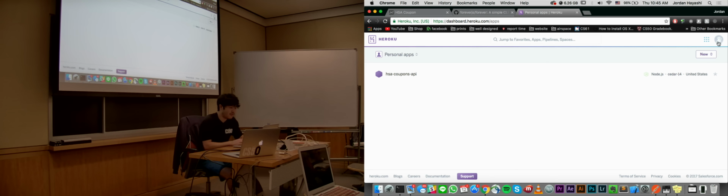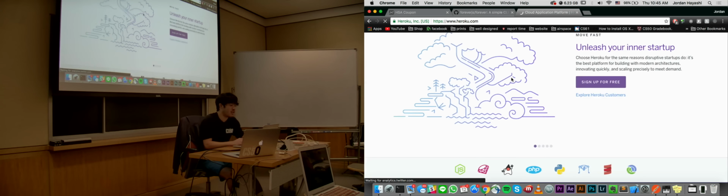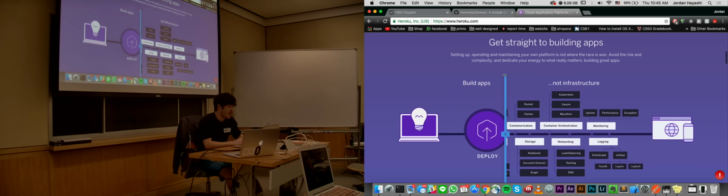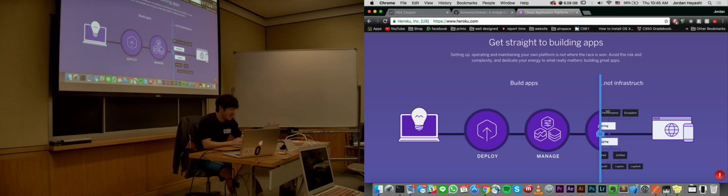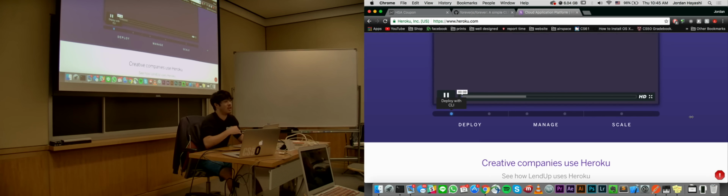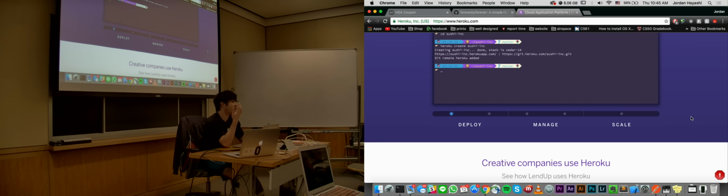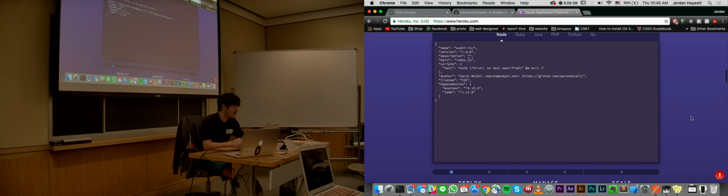allows you to do just that. So it's a remote server, and you can build apps rather than infrastructure, and then you just deploy, and it manages and scales automatically. It also has a free tier. The downside to it is it has to sleep like 6 hours a day, so you can't have it running continuously, which means if you visit it and it had fallen asleep, it'll take a few seconds to boot up and start. But it is also free. It runs Node automatically, and you can just run it with a git push command.